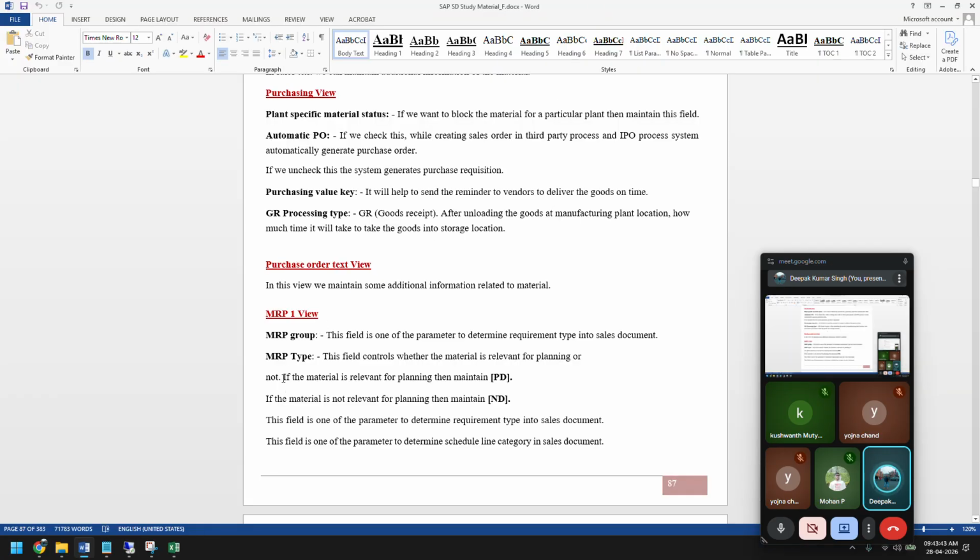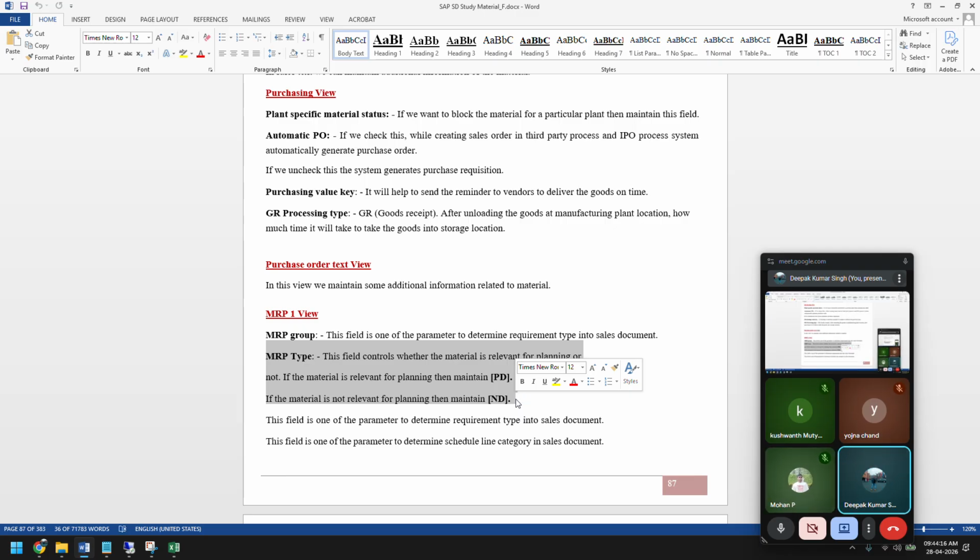Now MRP type. Let's say there are a few materials, as I told you, when you are doing some cash sale, right? When you go to some Reliance store or Reliance Fresh, that kind of store, at that time you already have the stock. You see the stock and then you pick up and then you pay for it, right? Because the stock is lying in front of you only. You don't have to worry about whether the stock is there or not. And even the person who is running the shop doesn't need to bother whether stock is available or not because you see it, then you pick it, and then you bill it.